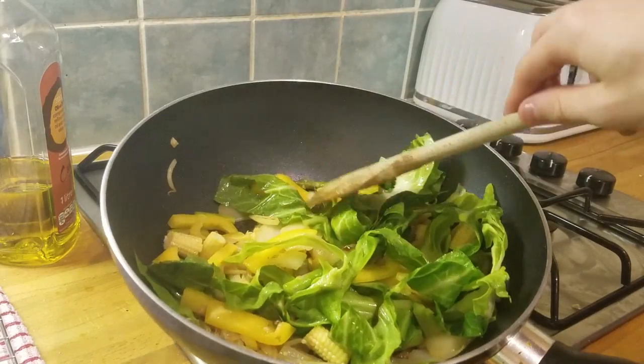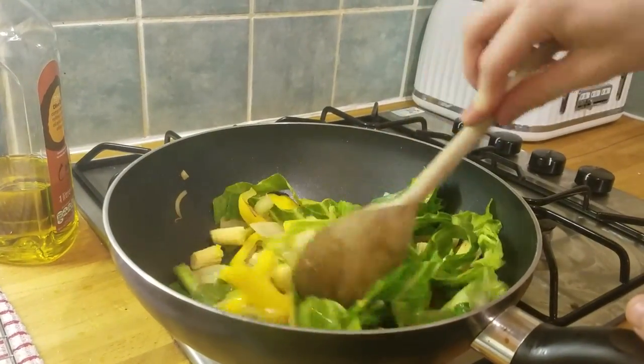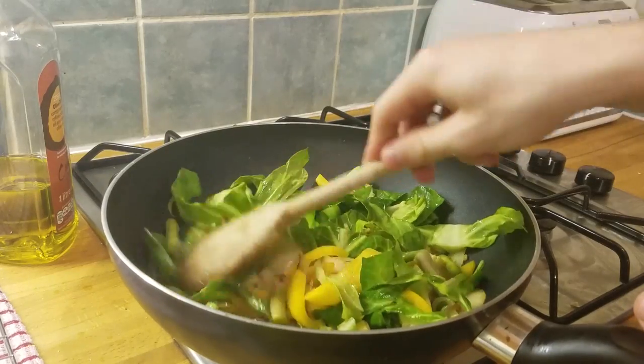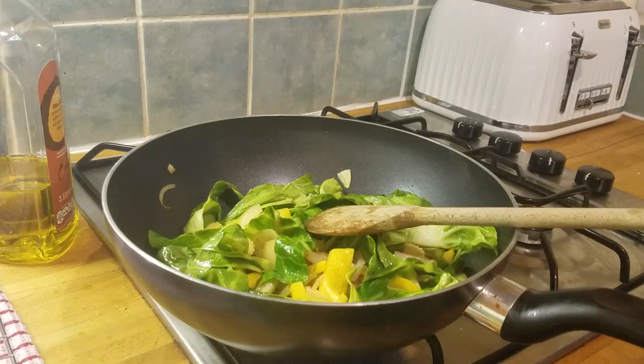Oh shoot, I completely forgot. I've put the heads of the asparagus in at the same time as everything else, so not to worry. Something I have to try and remember to do next time. I think I just completely forgot. Anyway, the stuff's all starting to look pretty good. Anything else we have to throw in? Let's have a look.